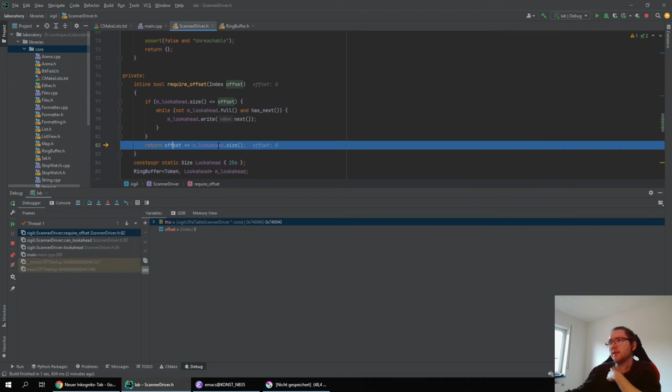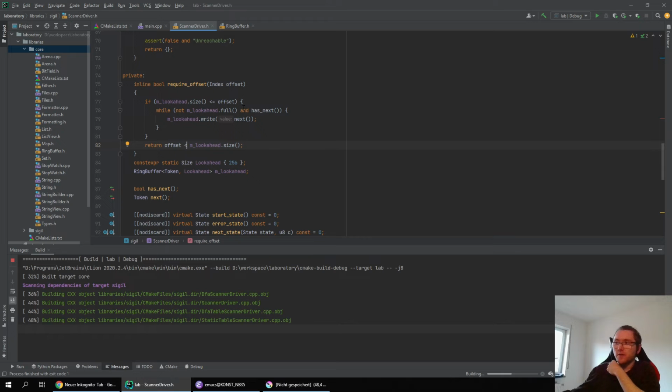Well, there did I double derp. So the offset is an index. And the fetch. Then we can check if the index is in range. So like this. I think this should be fine. Yeah. I double derped.